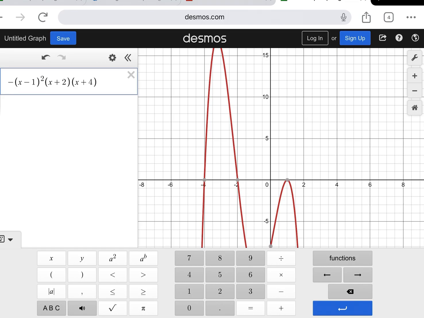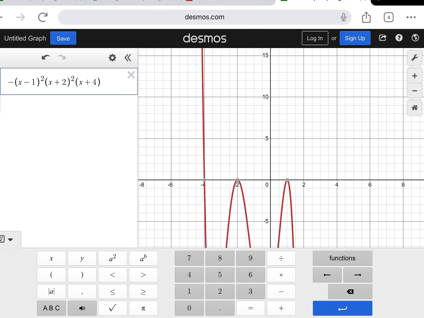Let's put a square in another one too. So I'm going to put it at this x plus 2. So let's focus at the -2. Can you predict what might happen here? Okay, we see, again, both of these really have that maximum or that turning point right at the x-axis. Now, I'll tell you this, that sometimes it's going to be a minimum as well.